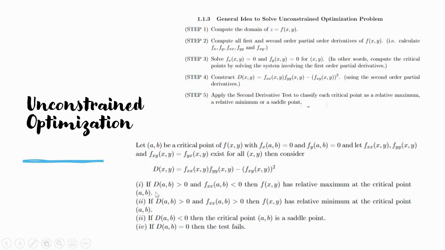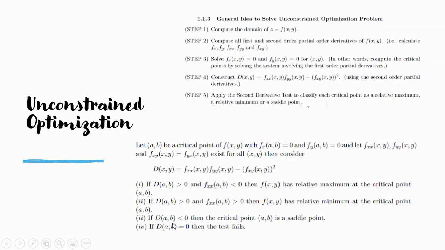then see, okay, when I plug it into the discriminant, you will see that if it's greater than 0, then you want to plug those critical points into your second partial derivative with respect to x, and if it's less than 0, then you will determine that it's a maximum. Let's say it's greater than 0 with the discriminant, and greater than 0 with the second order partial derivative with respect to x, then it's a relative minimum.